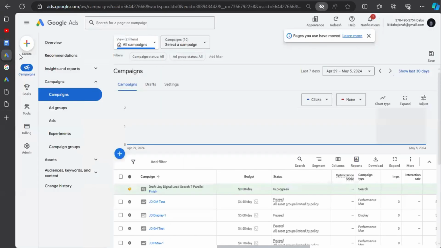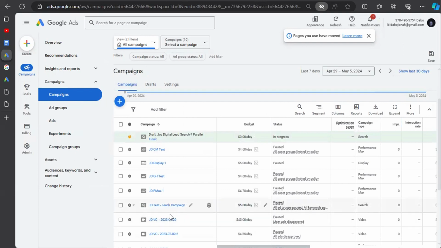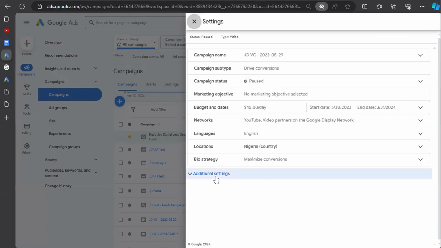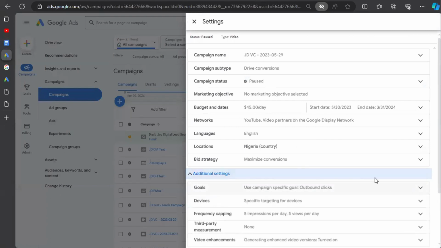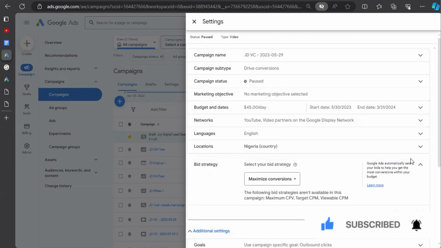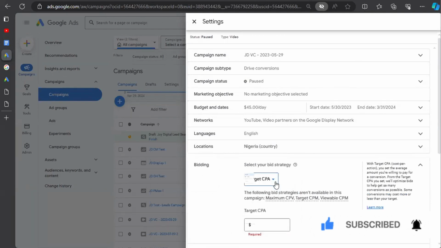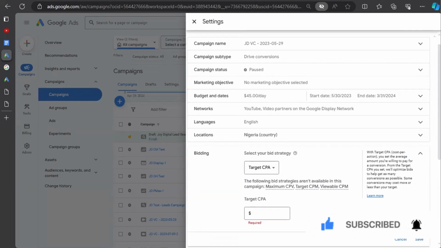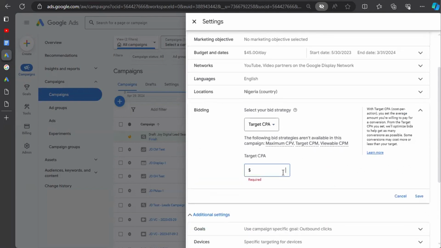So this is how you do it. You go back to your dashboard, right? This is JDVC. I hover on JDVC, which is a YouTube ads campaign. I tap on additional settings, and as you can see, this is all of the settings there is, but it's not on additional settings, it's on bid strategy. Tap on bid strategy, and it's going to bring out maximize conversion, which is the actual bid strategy. Tap on target CPA and choose the target CPA. If this campaign was live, they are going to recommend a target CPA for me to choose, which will be around 30 cents.